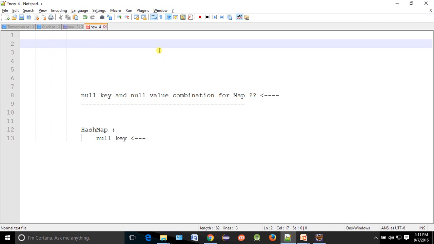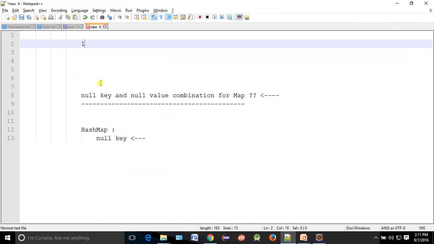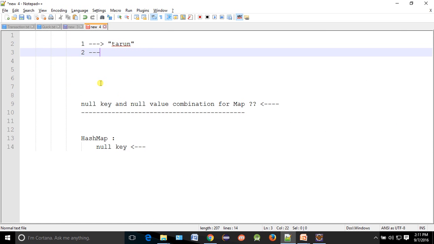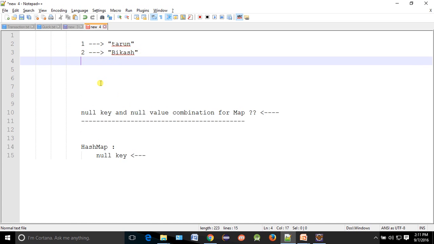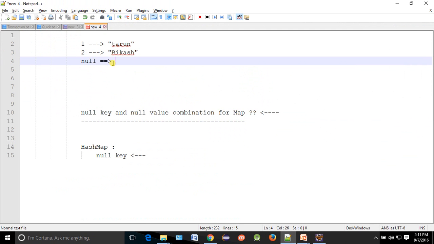In C++, if you have two keys and two values, it will have a different sort of structure. But in Java, how it works is, try to understand. One is mapped with Tarun, 2 is mapped with Bikash, and null is mapped whenever you are adding. The first code executed, this is the one. The second code executed, this is the one. The third code, name will be mapped with whom? Suman.